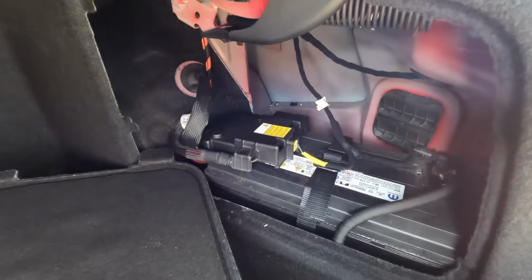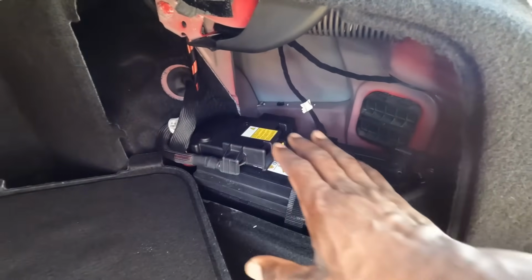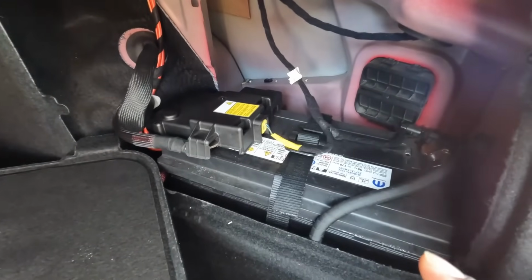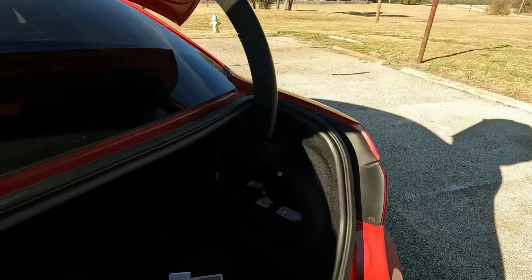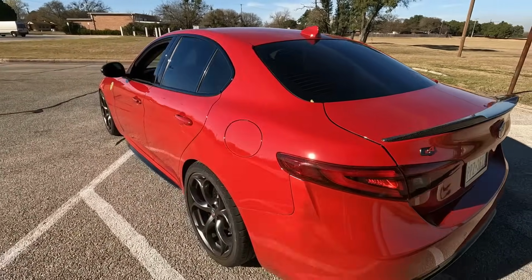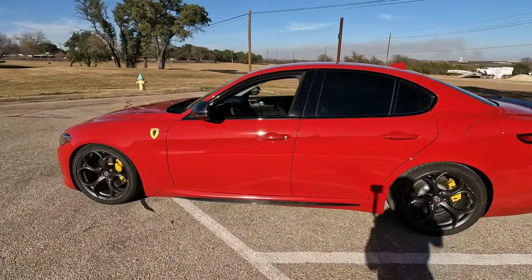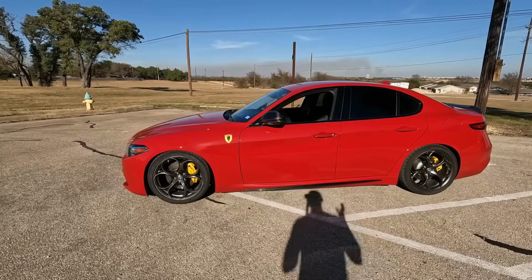On a lot of brand new Giulias that just came off the boat from Italy, they get shipped over in the ocean, right? With salty sea air and stuff like that. So sometimes the terminals can get corroded. That's a negative terminal and a positive terminal. And it can cause a host of electrical issues in the car. It's a very common problem with brand new Giulias. The solution is very simple. Either get a new battery or clean off the post terminals on the battery and you're good to go.